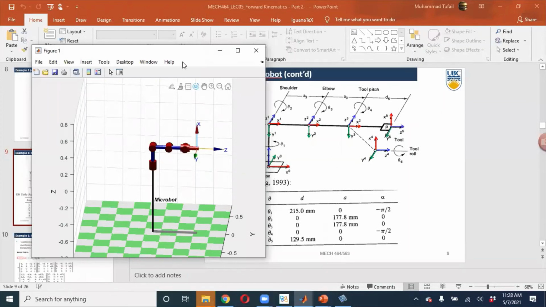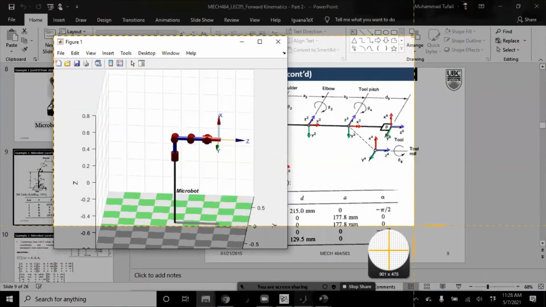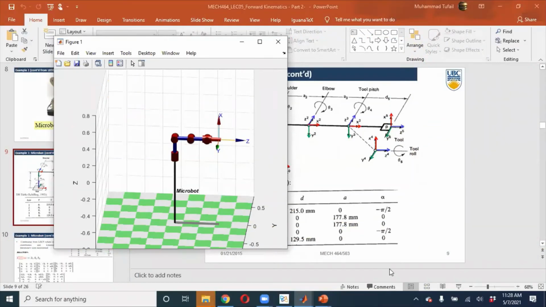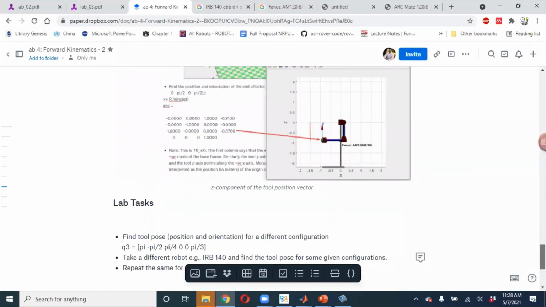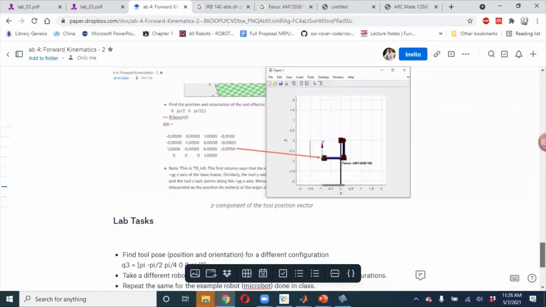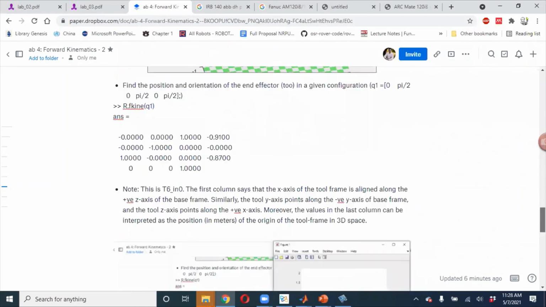And Y is towards you. So I can show you this as a procedure. में इसको डाल देंगे. Repeat the same for the example robot done in class, which I already did.